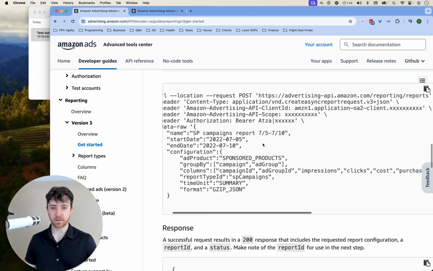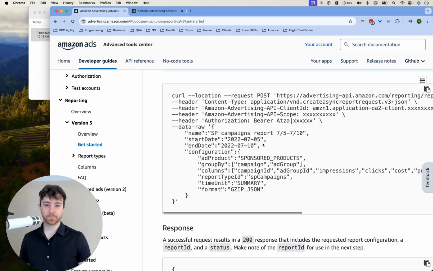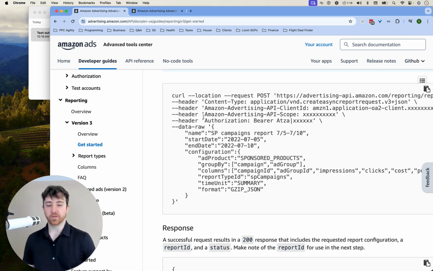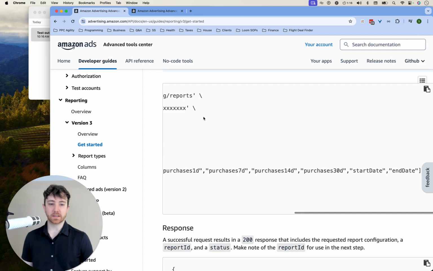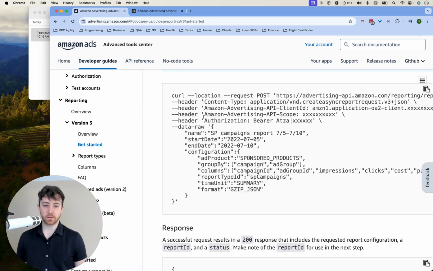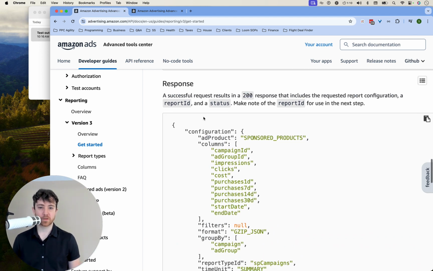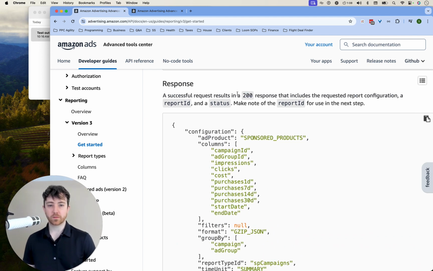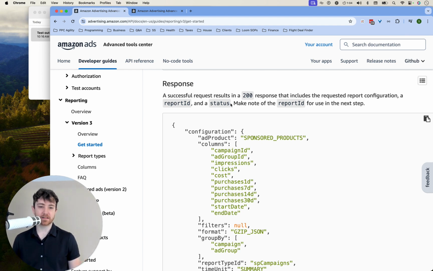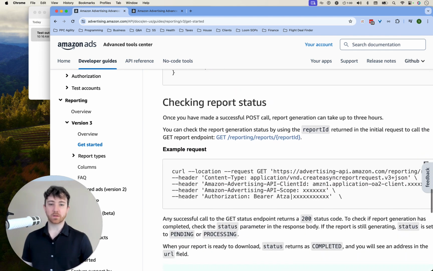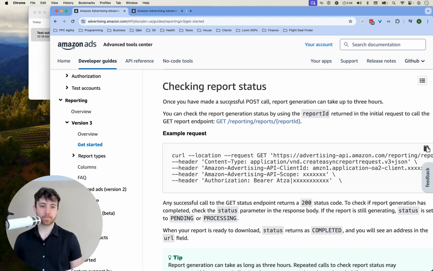Oh, here we go. Here's a sample request. Data raw. So the formatting, I know I mentioned this before, my formatting will be different the way I do it. Cool. Response: a successful request returns 200. That includes a report ID and a status. Make note of the report ID for use in the next step. Checking report status.